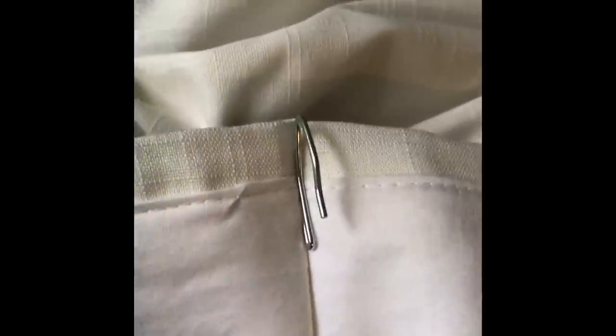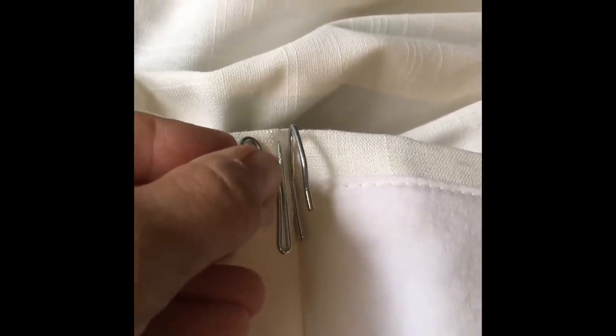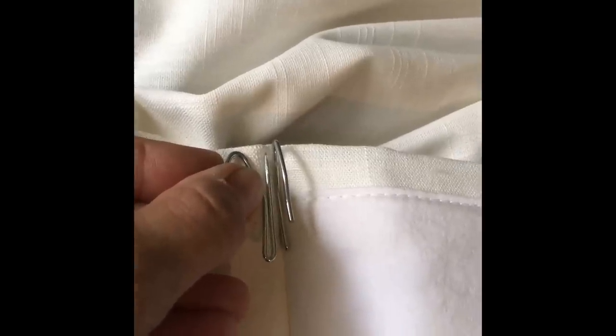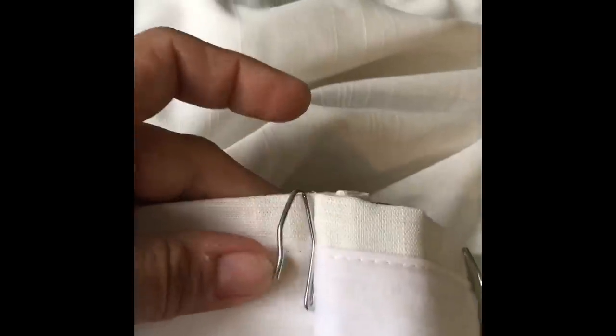So here's one of the drapery hooks installed. This is what the hooks look like. You just push that right up into the stitching of your pinch pleat, and that's how they look. So here's my IKEA Ritva drape hung and styled. And it's super dark in here because it's pouring rain right now. But there it is. That's how you make an IKEA Ritva curtain look custom.